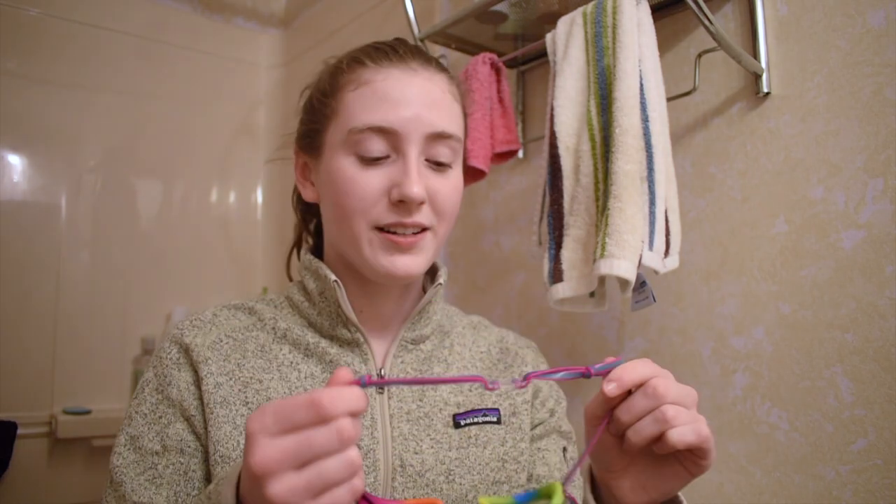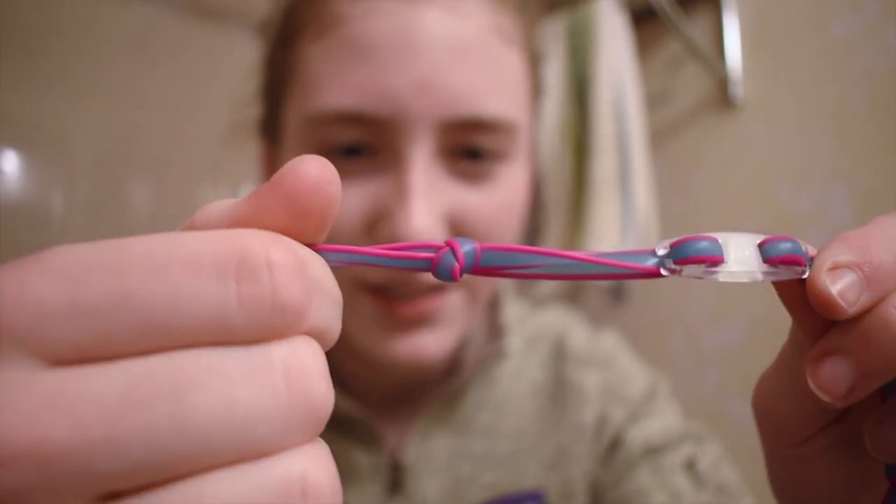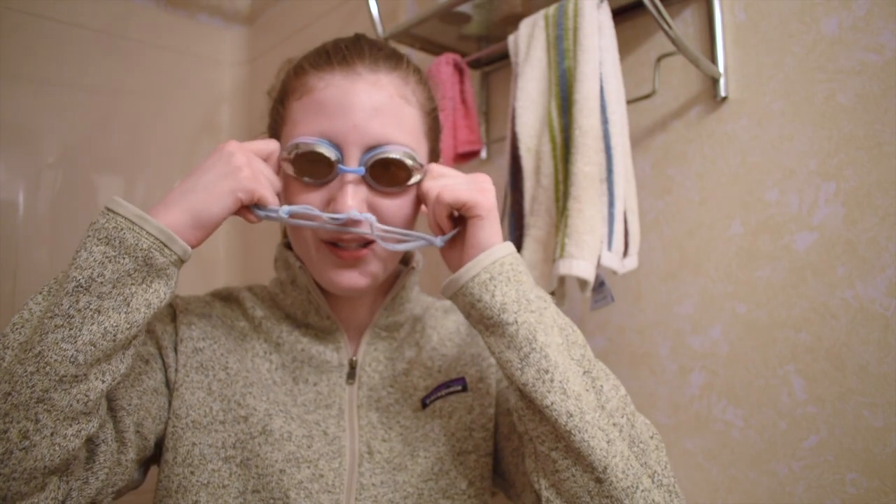My club suit is a Speedo flyback. And then I have my Crocs which I only wear on the pool deck. These are my non-prescription goggles — sometimes I wear prescription goggles since I need glasses. I have some in here with a bungee strap but I just don't really like the bungee strap, so they're at the bottom of my bag and I never wear them. The other pair uses the regular strap that comes with the goggles, and I tie them together so they don't flop around. And then there are some knockoff Speedo goggles I got from TJ Maxx — they're not really that good so I barely wear them.